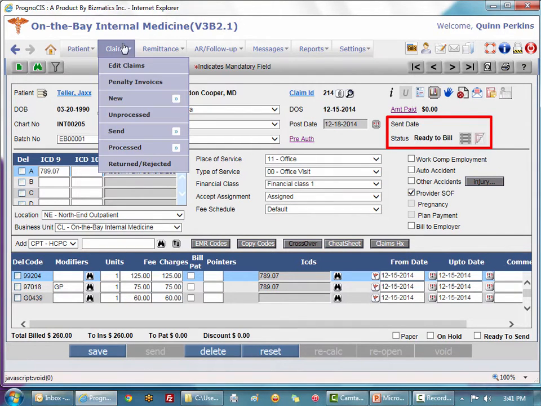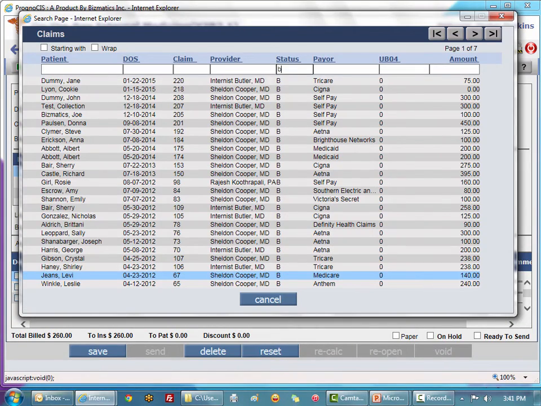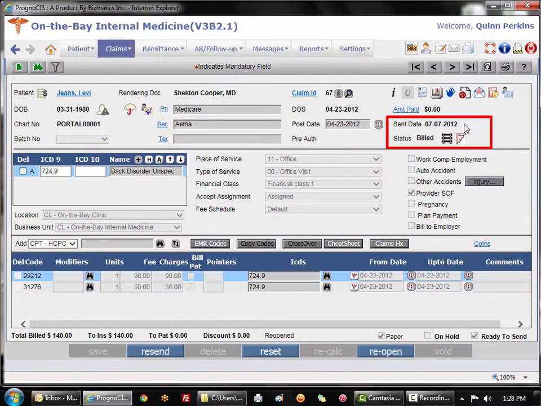If I go back here real quickly again and choose my billed claim, you'll notice I have a sent date. The bill status now shows as billed, and my railroad track is enabled. Now, once a claim is processed within PrognoCIS, whether it's printed to a hard copy CMS 1500 or transmitted to an EDI 837, the claim status is tracked both at the clearinghouse and payer level through the railroad track.